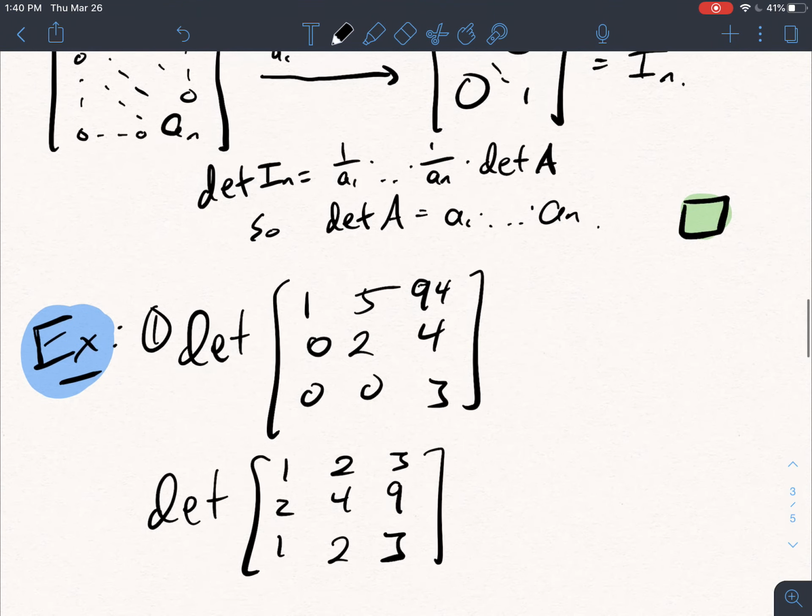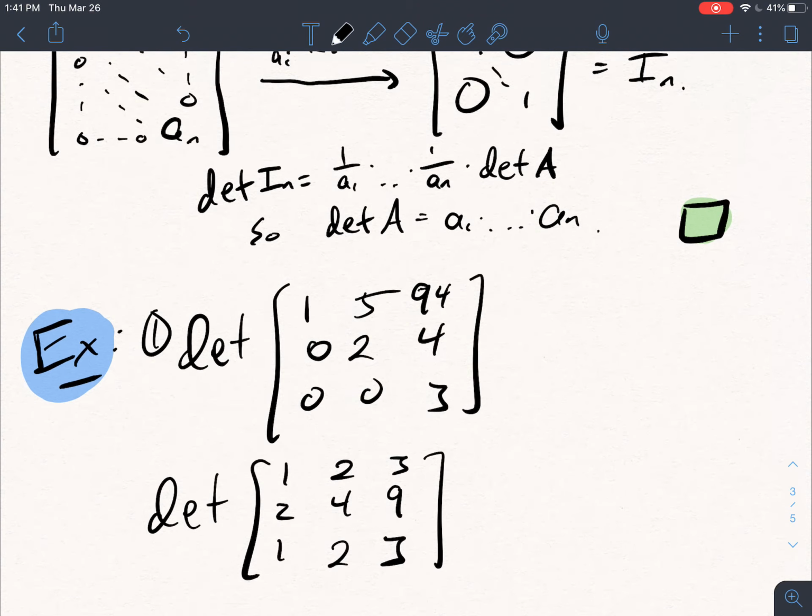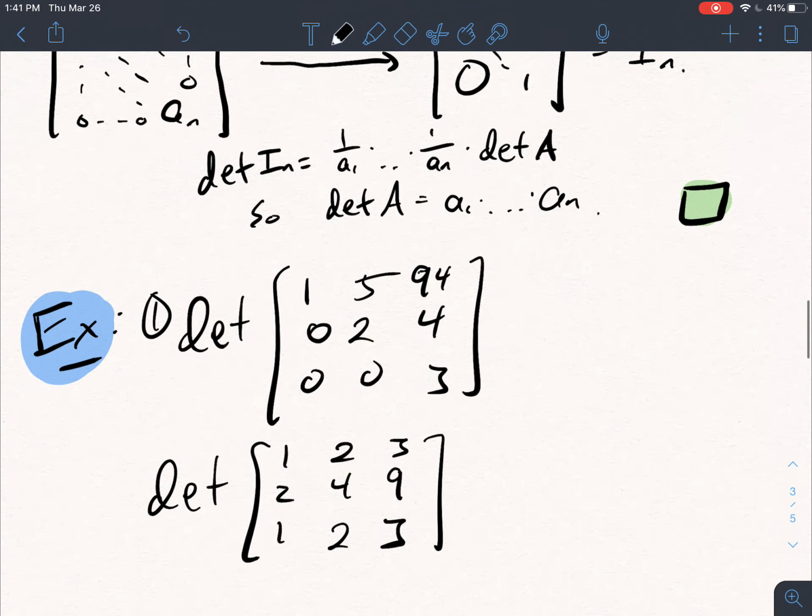So now I want to show you how I can use these things. Here are some things that I want to calculate the determinant of. This is an echelon form matrix. All of the diagonal entries are non-zero. So the determinant of this echelon form matrix must be equal to the product of its diagonal entries, which in this case is equal to 6. And so we don't even have to do any row reductions. We can just say that the determinant of this one is 6.